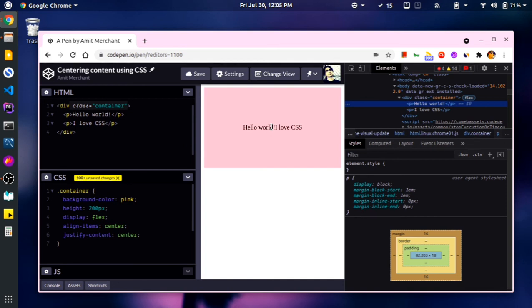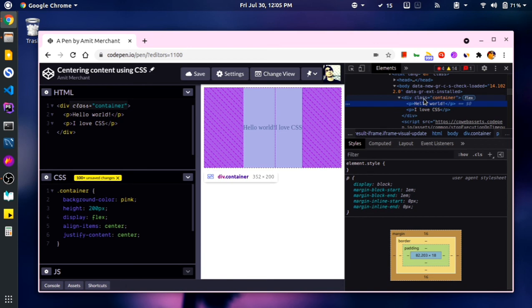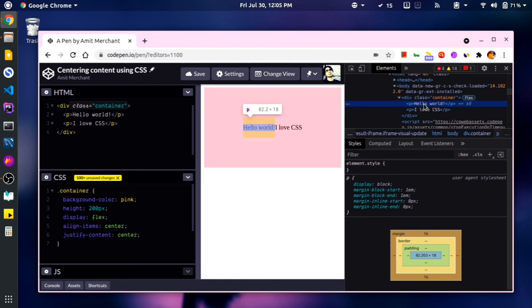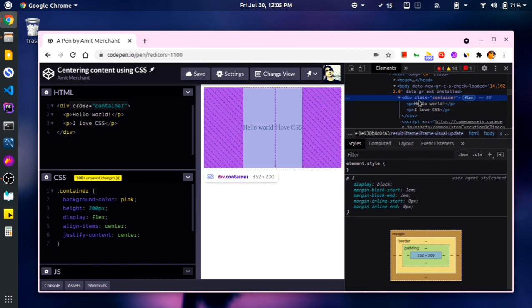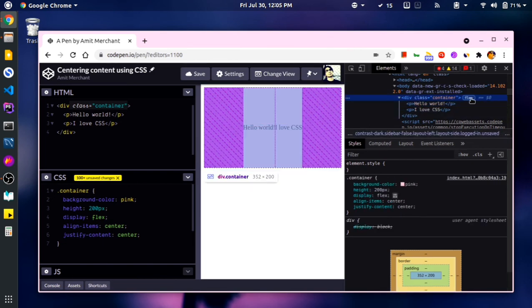In this case, the children have been laid out as a row, so the flex direction is currently row. That means these children are side by side to each other.